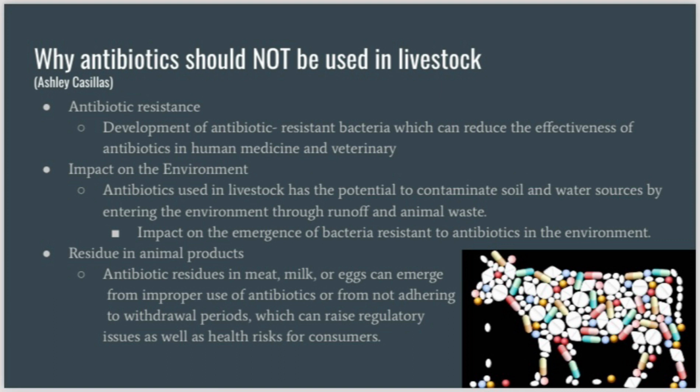Another way that we're able to develop this antibiotic resistant bacteria is through animal products. Through the improper use of antibiotics and from not adhering to withdrawal periods, residue of antibiotics can be left in our meat, milk, or egg products, which can raise regulatory issues as well as health risks for consumers.